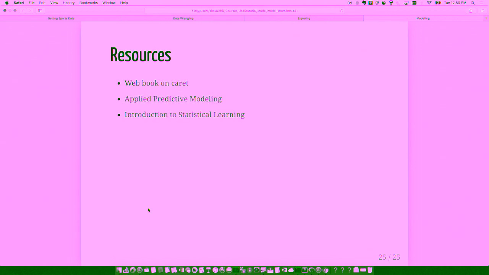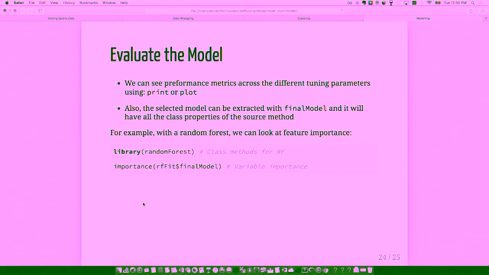So a bit of a crash course. I know we don't have enough time to go into a lot of these in detail, but hopefully if this is a new package, you can see some of the convenience it has. If I wanted to try out a separate model, all I really have to do is change the method name and maybe something about the tuning parameters, but in general, you'll probably use the same sampling settings and performance evaluation. And if you make sure that you reset the seeds each time you run a new method, you can do direct comparisons across them with this resamples function. That can help to say, based on my training data alone, which appears to be performing better than others.